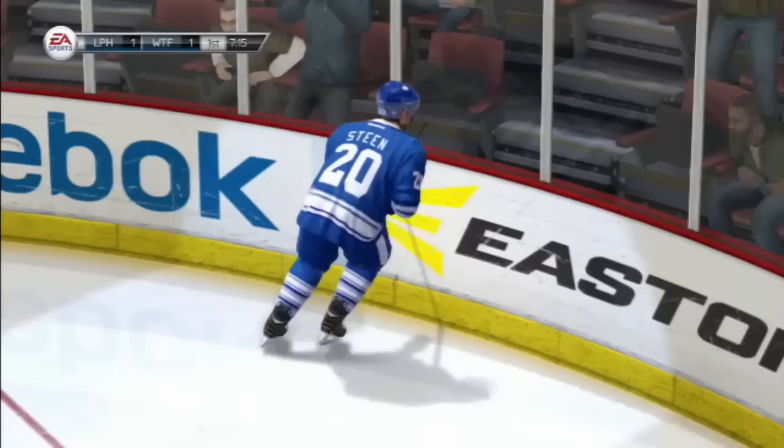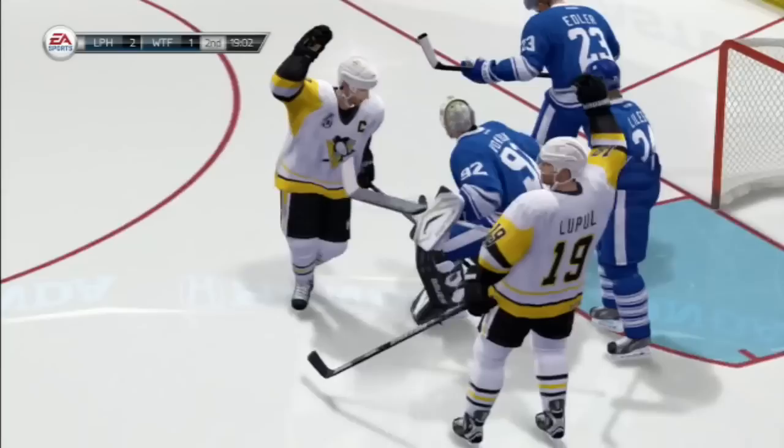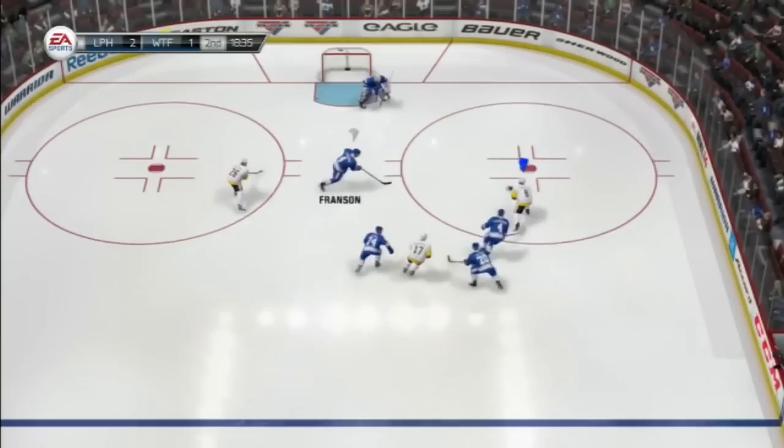Later in the second on the power play, Wheeler withstands a check - that's why I like his body. Look at this pass by Wheeler over to Gonga, and Gonga makes it 2-1. Right after that goal, Horton picks up the puck, makes a move past the defender, feeds to Molson, and Molson makes it 3-1 just seconds later.